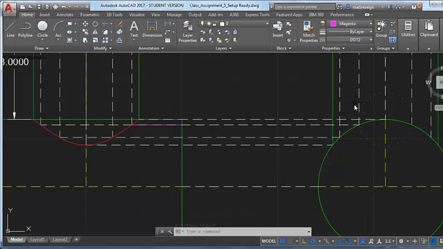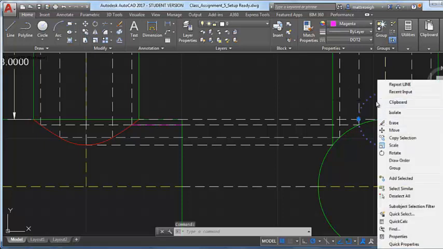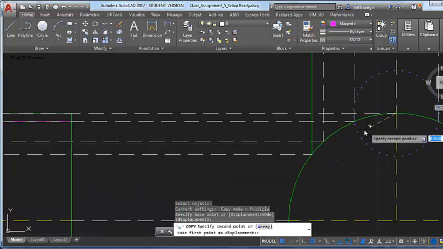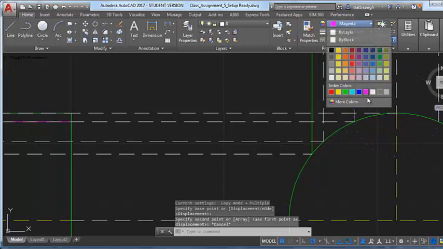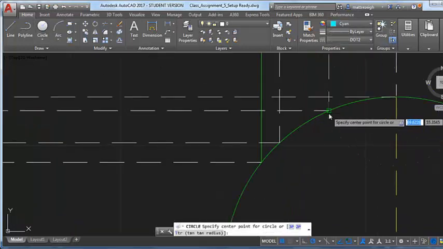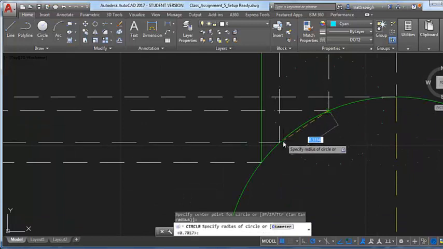Now I need to pick up this next spacing, which is going to be different. I'll just prove my point here. If I were to copy that circle like in the last drawing, you could see that it was the same length. But if I were to copy this one, you can see it way overshoots this next point right here. So I'm not going to use that circle. I'm going to pick a new color. I'm going to use a circle with this as my center point and pick up this spacing here.